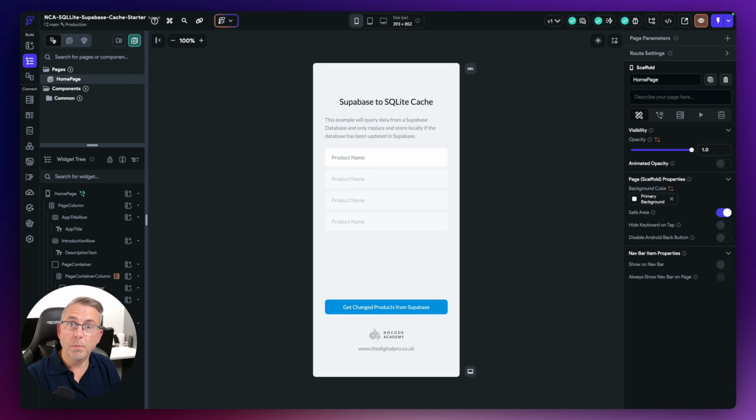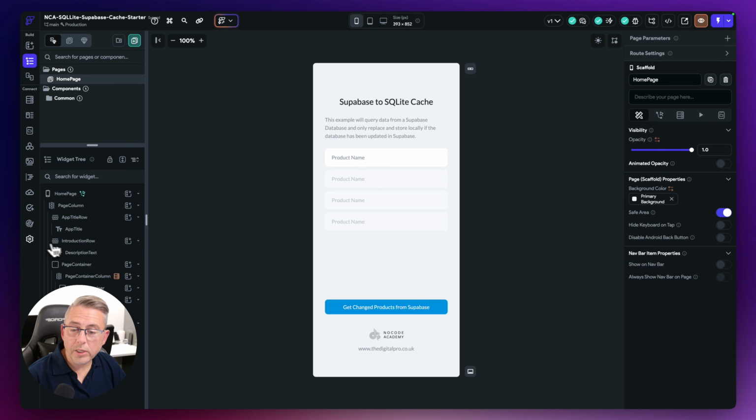But at this particular moment, we have no products in our database table at all. We're going to need to make some changes to our application to retrieve those from Supabase and then insert them into the database table. But before we get too far ahead of ourselves, there are some further queries that we need to build with SQLite that are going to be really important to our application. So let's head over there now and create some more queries.